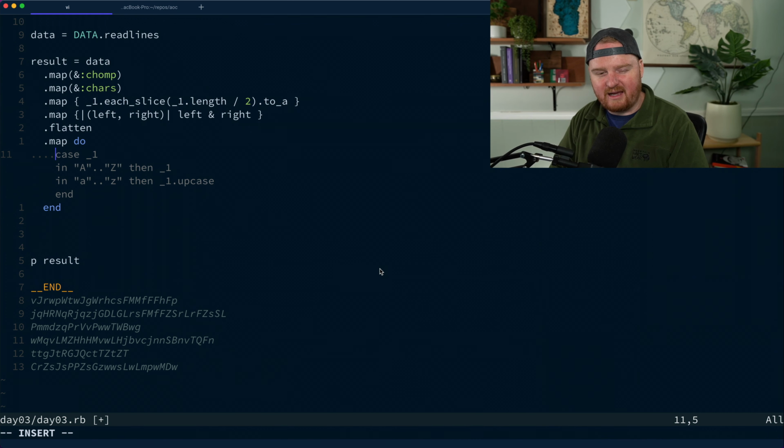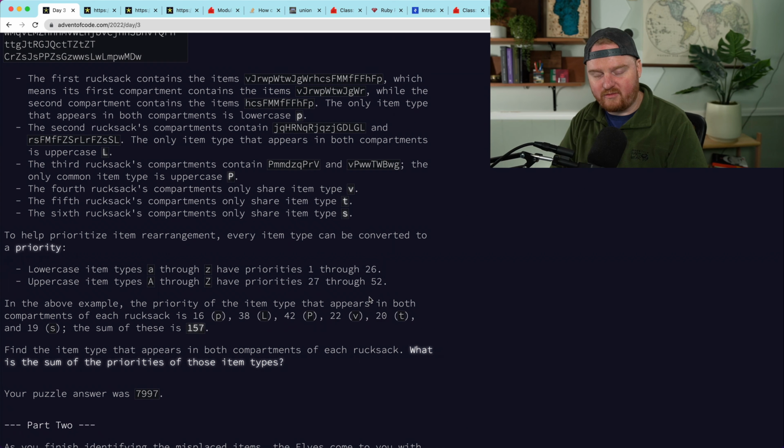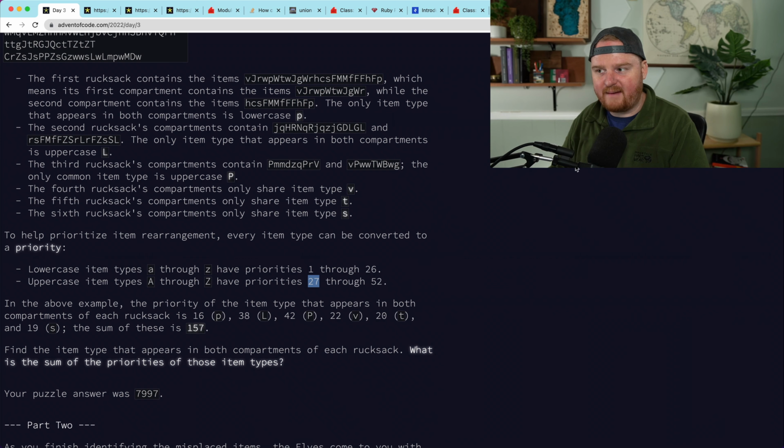I guess we can use regex here. If it's in A through Z, so if it's a capital letter, that's going to be the values 27 to 52. So then we want to grab the ord for the capital letter.